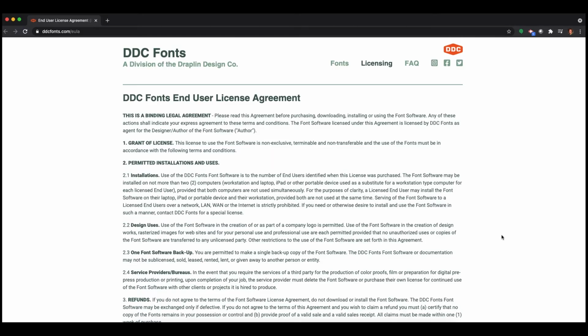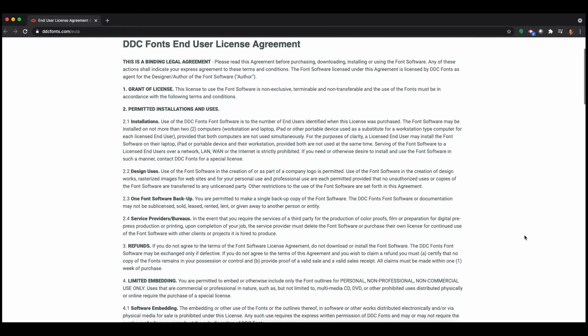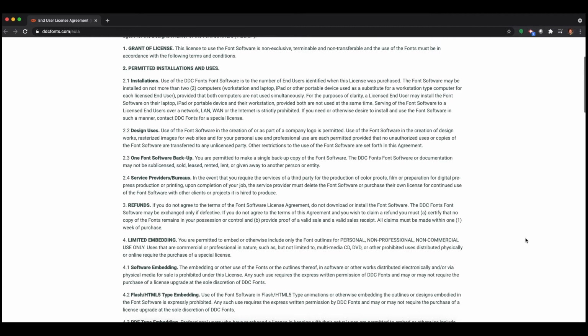All right. This is a font licensing agreement that you can find online. So let's just go through it and see what we can and cannot do with this font that they've created. At the very beginning it says this is a binding legal agreement, which means in a court of law you can be sued if you use this typeface without having a license for it or following the rules for it. So it talks about the grant of license.